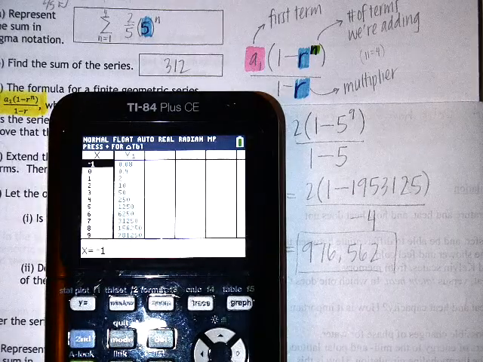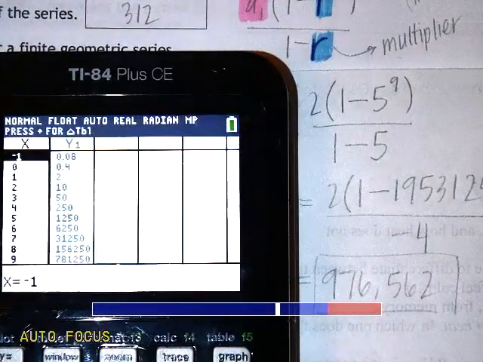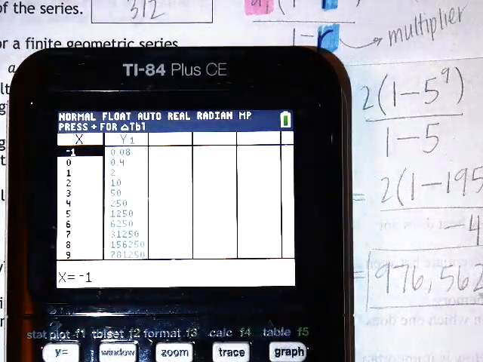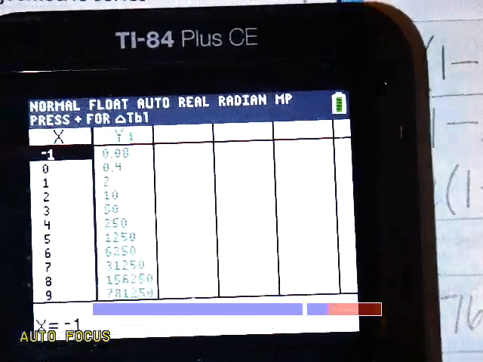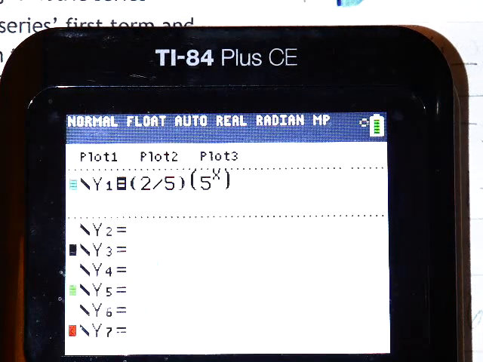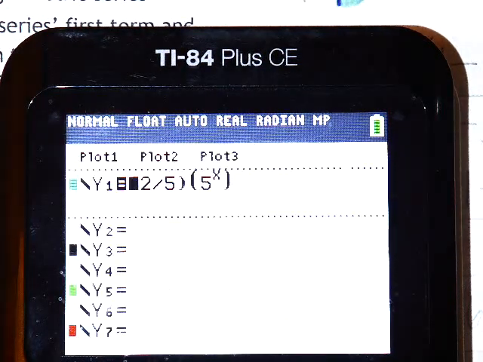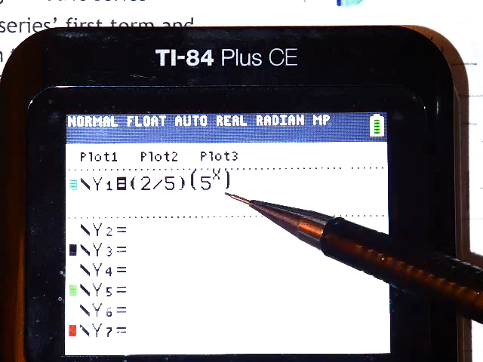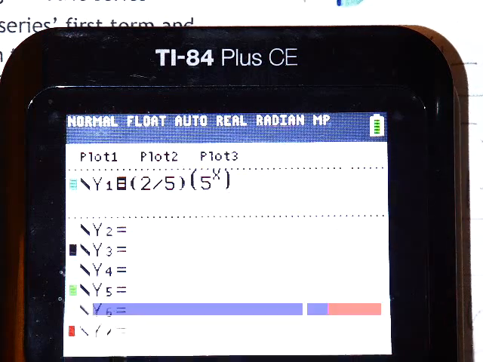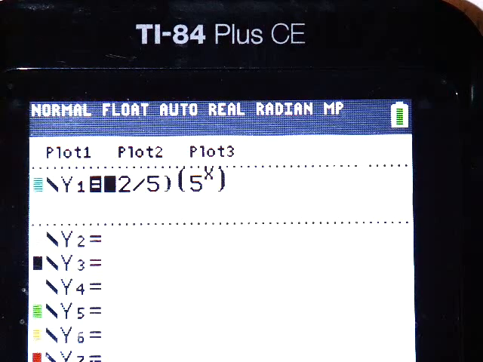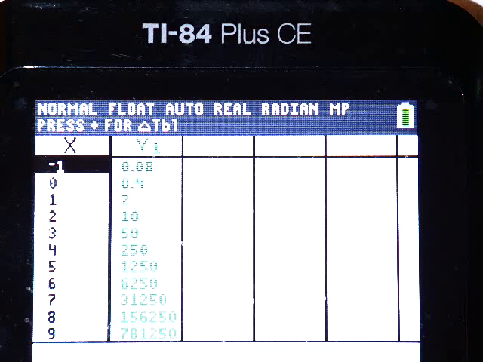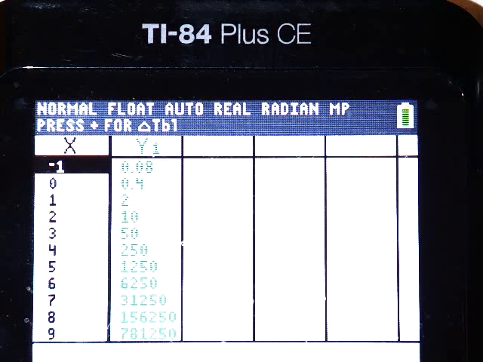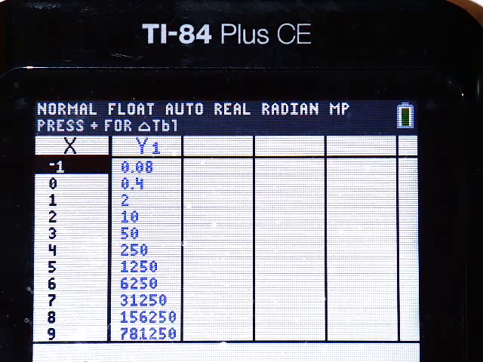I'm kind of cheating the process a little bit, and I'm using my graphing calculator to quickly generate all of the numbers from the 0 term to the 9th term. In case you're wondering how I got this, by the way, in my y equals, I just typed the explicit equation, 2/5 times 5 to the power of, now I wanted n, but I had to use x, because that's just the variable my calculator uses, but no big deal. And then in the table, sorry for the glare, but hopefully you can see it, in the table you can tell we have all of those values there.